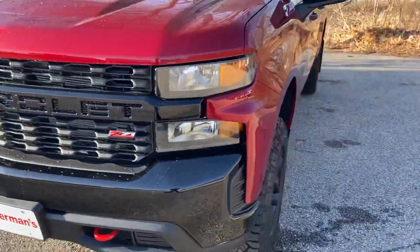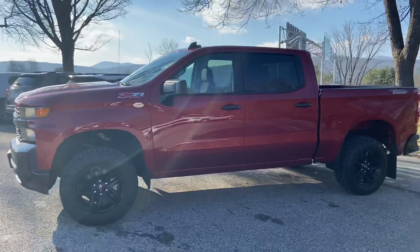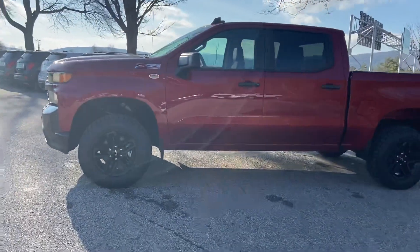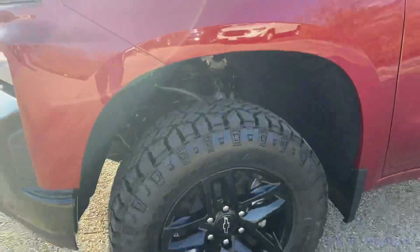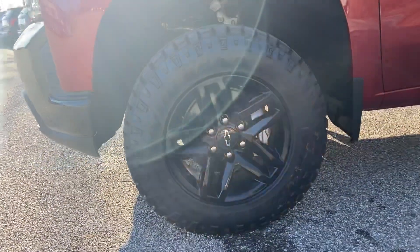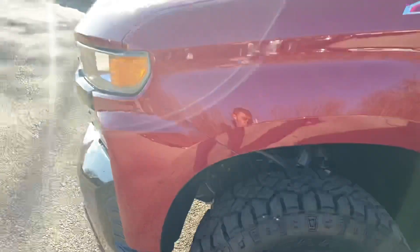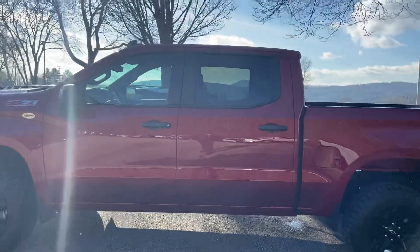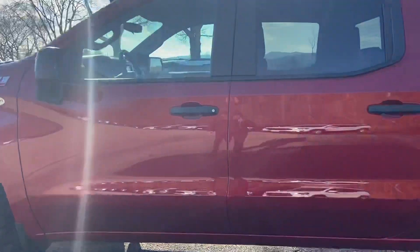This is a four-wheel drive, V8 engine and crew cab, so there's tons of cab space and cargo space in the back for all your needs. The Trail Boss features a Z71 suspension package. It gets a nice smooth ride but is off-road capable as well. Here's your black wheels and your Goodyear Wrangler all-terrain tires. We are offering employee discount pricing on this vehicle, which is some nice savings.